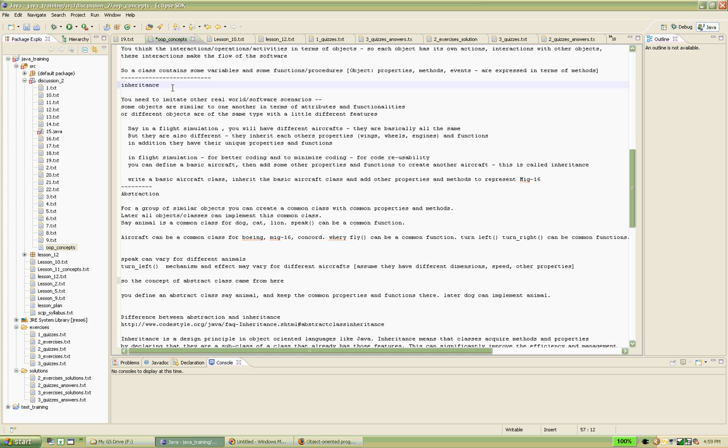If you wrote down the fourth, third, second and first objects all separately, you would have to write more code. So for better design, you define the basic steps and then inherit the properties and functions, and go to the different concepts. This is called inheritance.